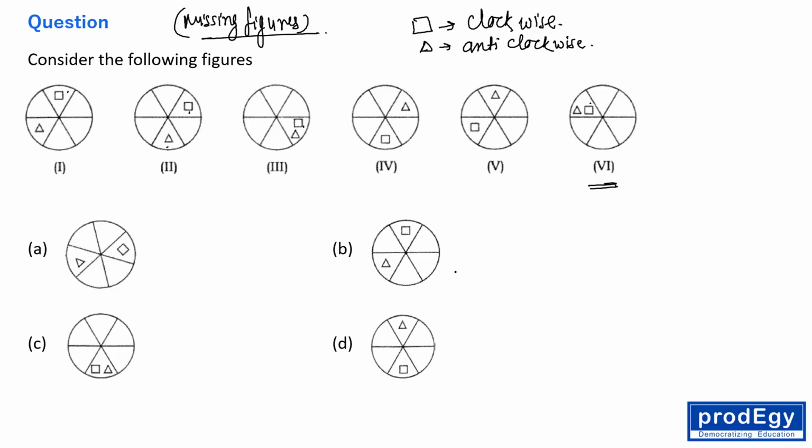So figure number 6 is this, right? So the square will be moving in clockwise direction. Just wait, the square will be here in this figure, and this will be here. That's it. This is the answer. Okay, B choice. Square is moving in clockwise direction and triangle is moving in anti-clockwise direction, right? This is again a very simple question. Very simple. You are all that observant, you can solve the question very easily. Please don't bother about all these questions.